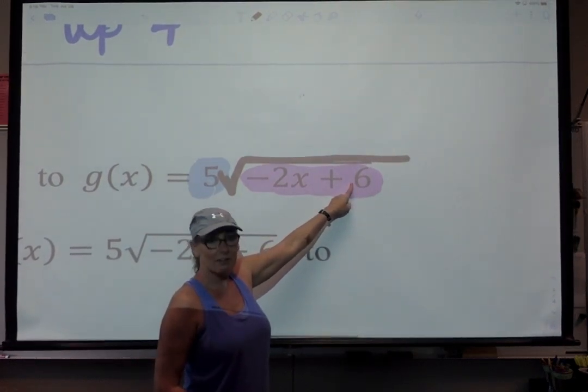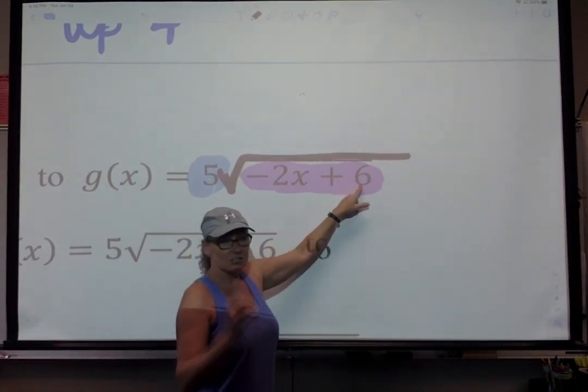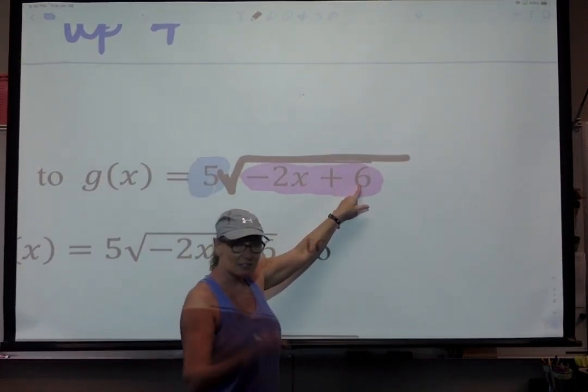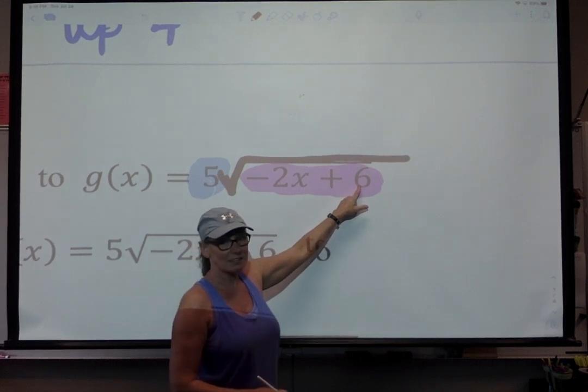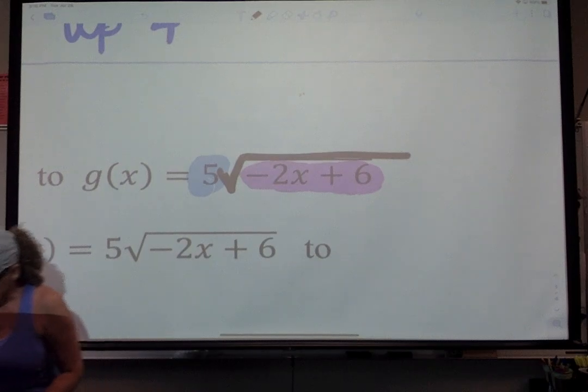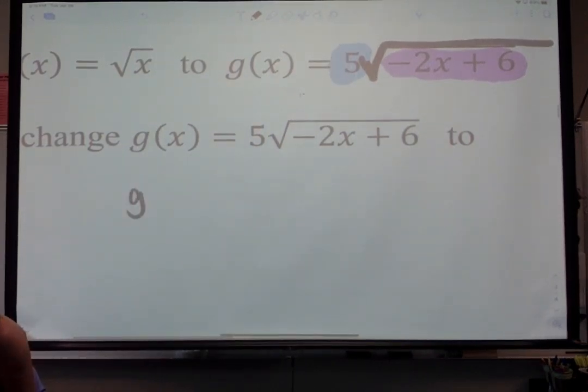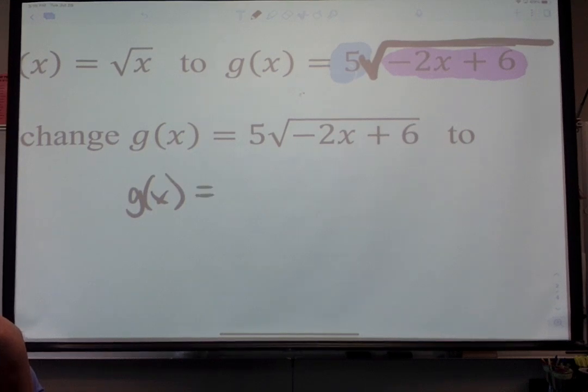But I can tell you that there's a lot going on in here. There's not been a shift of 6. How do I know? Because this is not in factored form. So first we've got to change it so that it's factored.